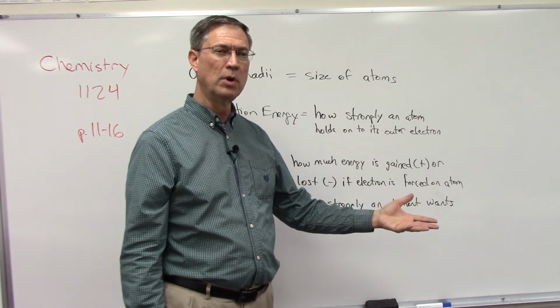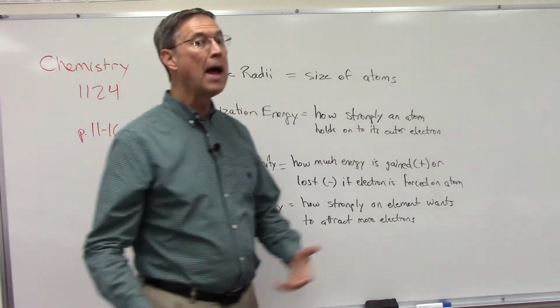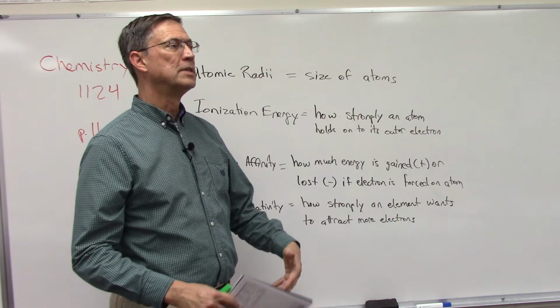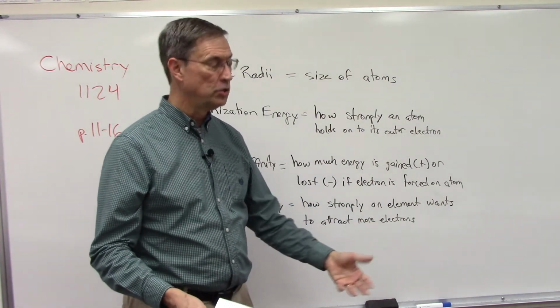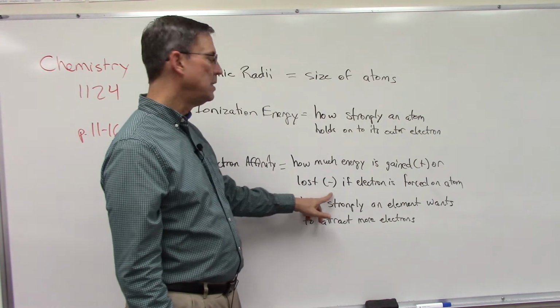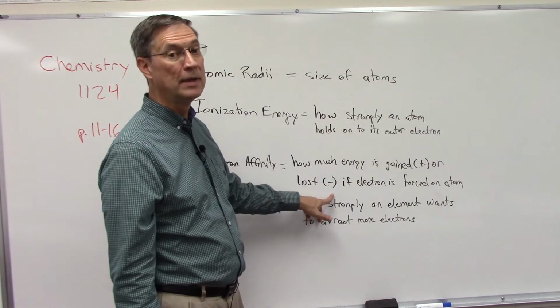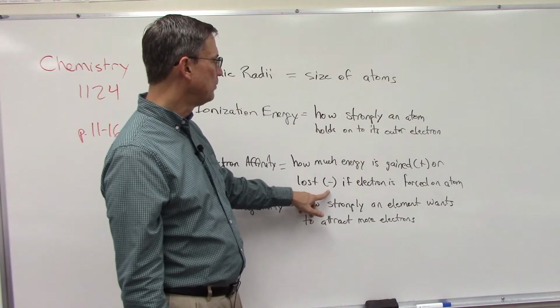Okay, it runs against the second law of thermodynamics to add energy. So things tend to deteriorate and things tend to give off energy. So actually a negative number is probably more, shall we say, desirable, more likely to happen in nature. So an exothermic is more likely to happen.